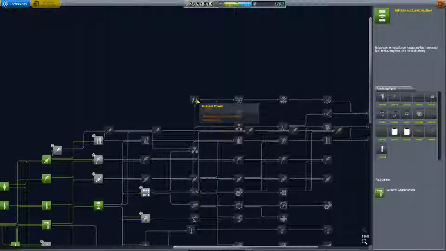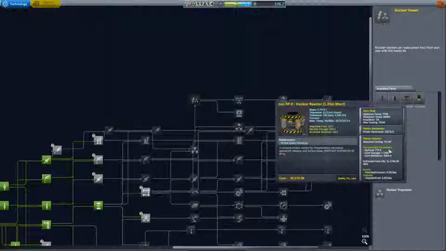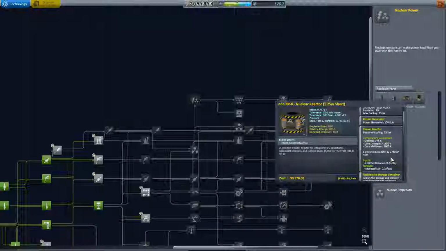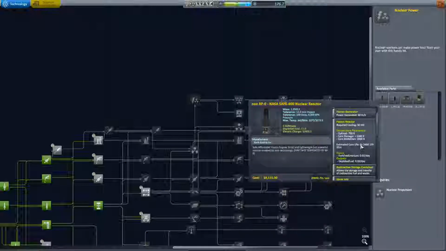We have nuclear reactors. Something I've noticed is that most of the reactors in the game itself, which are Realism Overhaul compatible, have more than 1 year of lifespan. I think the smallest one is this one, and you can see it's got a 6-year lifespan.